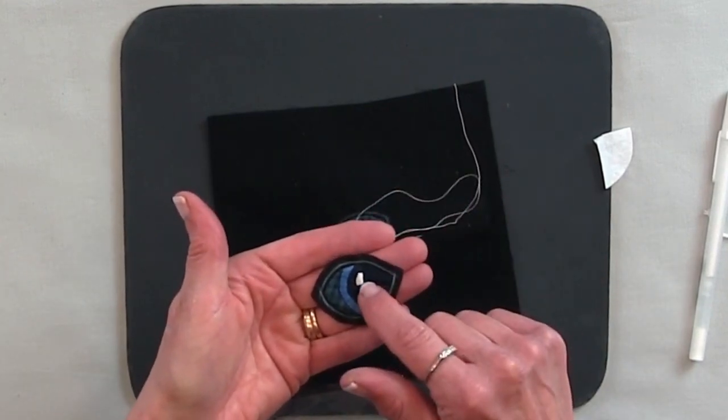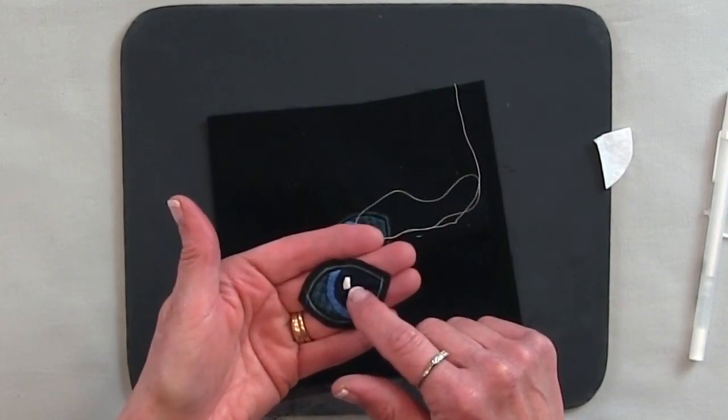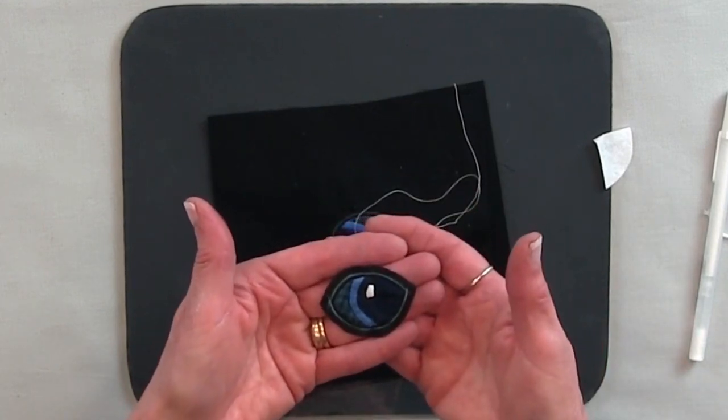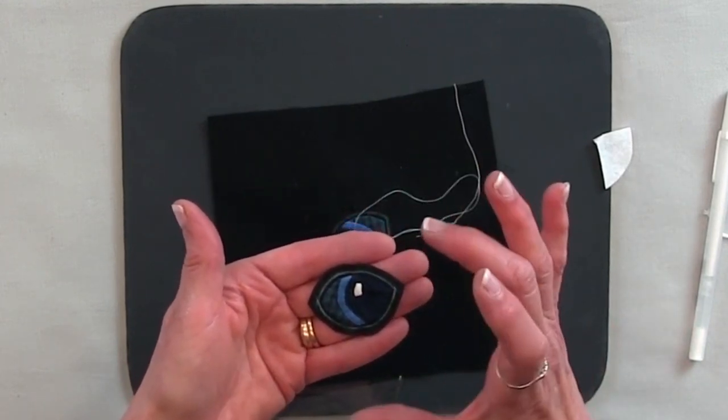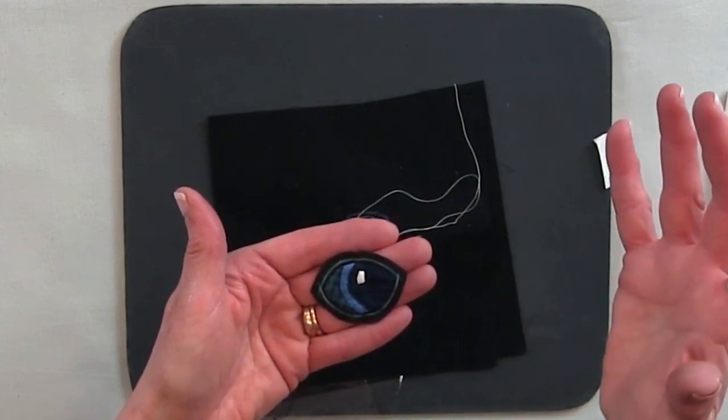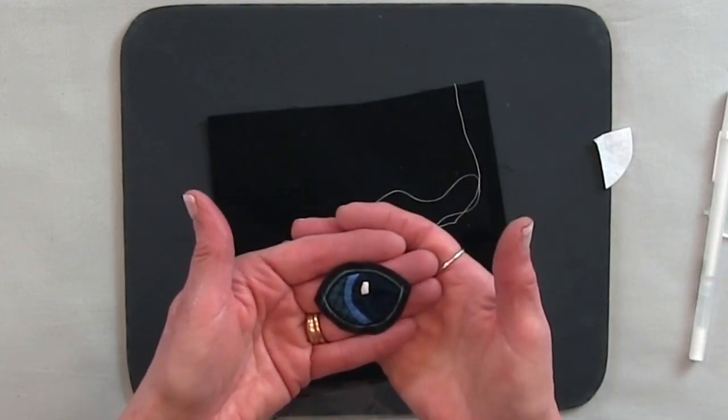And this is what gives personality to the unicorn. It really does. So the eye is important to sew and get on the unicorn where it's supposed to be, and you use your placement overlay for that. So I hope you enjoyed this, and may you have many happy stitches.